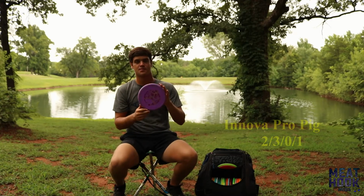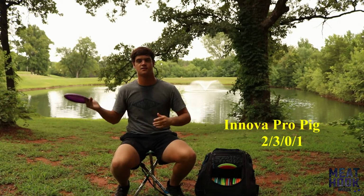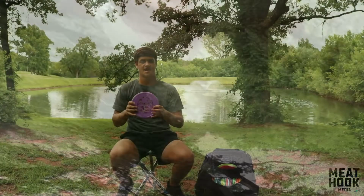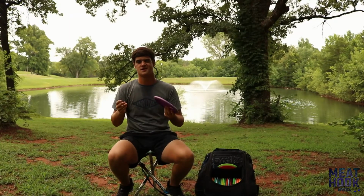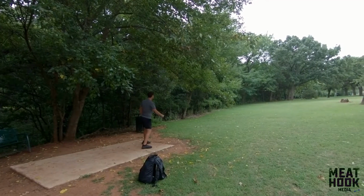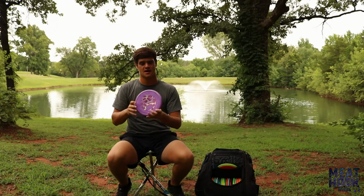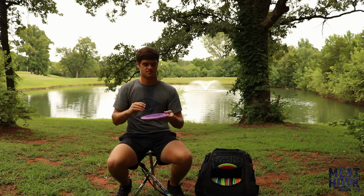Next, I got a Pro Pig, super overstable. It's got that good beef for flicks and backhands. I can trust it in any wind. Not always, it will go towards the basket and skip a little bit, but it doesn't skip that much.